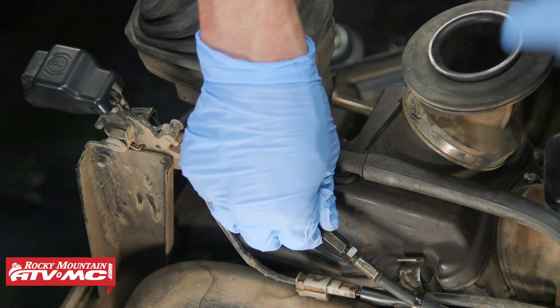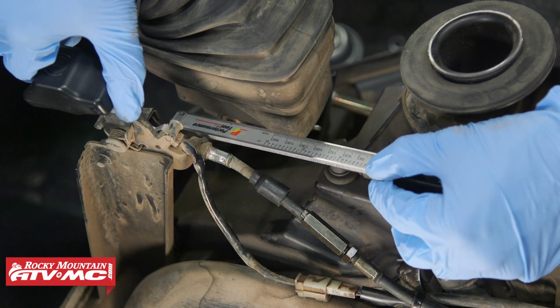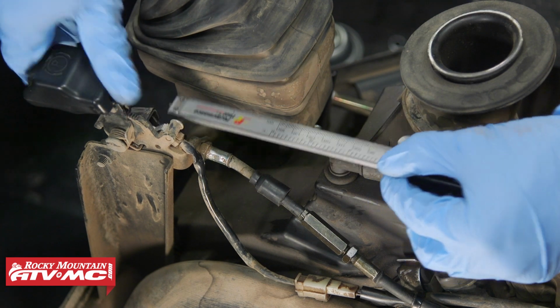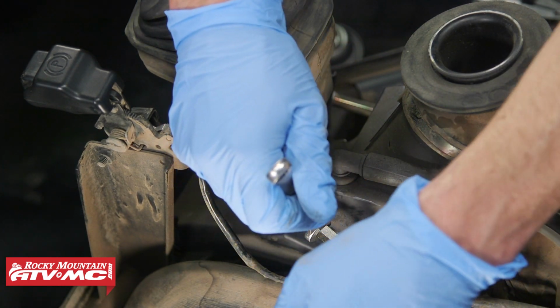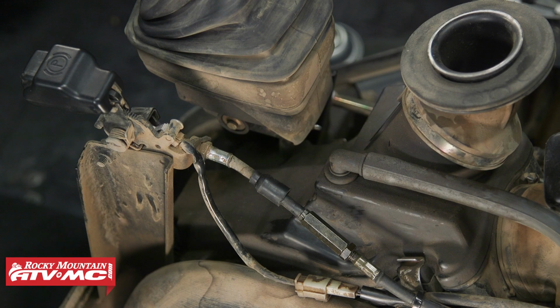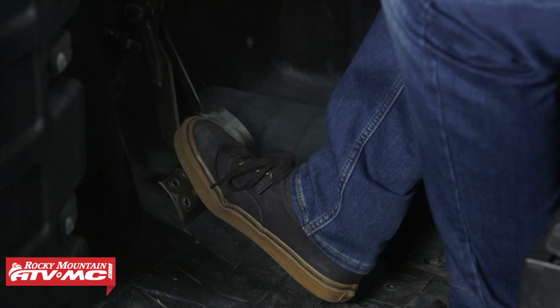So I'm going to take a little slack out, double check it. So that right there is at 3 millimeters. We're going to go ahead and lock it down. Then we can reinstall that center console and the seats. The last thing you need to do is pump up your brakes, and then from there, just keep in mind the rear brake pads need to wear in, so they might not stop quite as well your first ride out. And from there, you should be good to go.